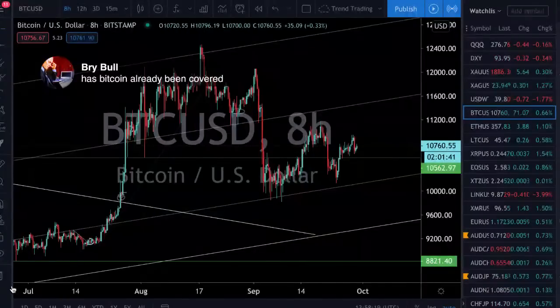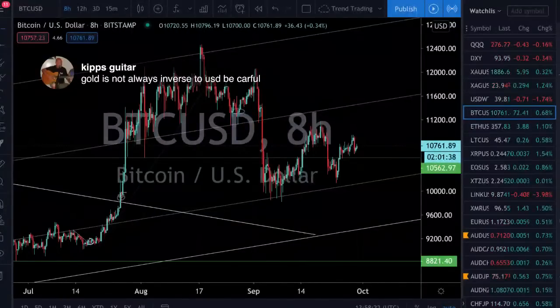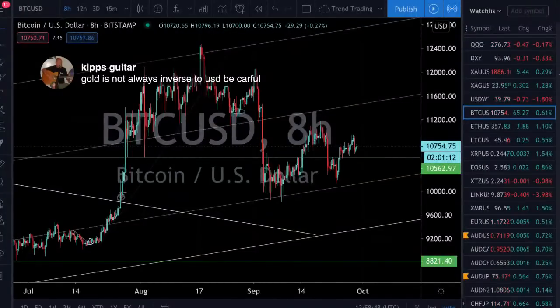That's right, that's a very important point. Gold is not always inverse to the US dollar. It is trading absolutely inverse to it right now. I've pointed out to you so many times, if you go back to the middle of December of last year, January 2020, February 2020, the dollar was so strong. It was the strongest currency there was, except for what? Gold was stronger. When the dollar went from 96 to 100, gold was outperforming the dollar.